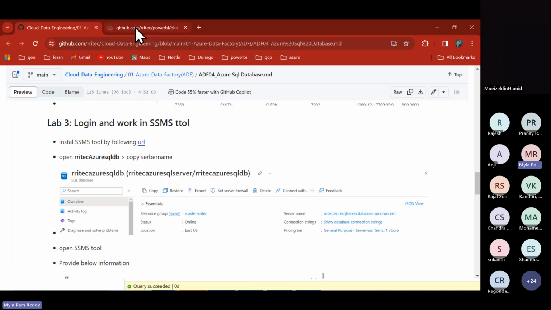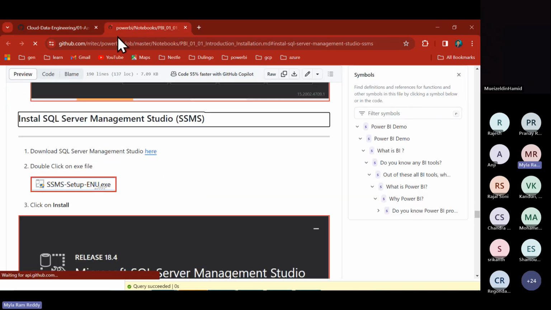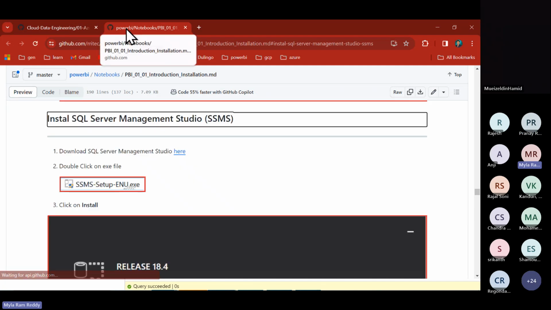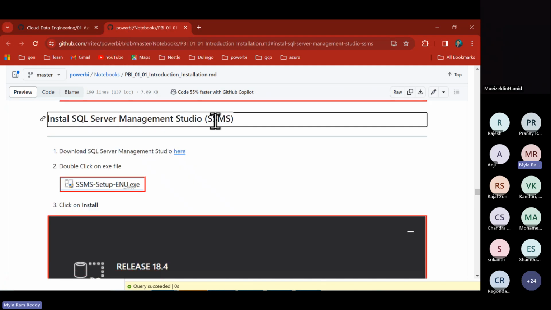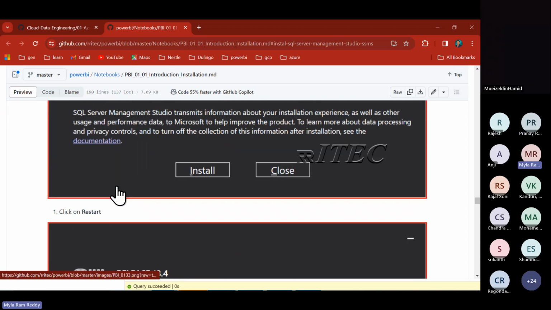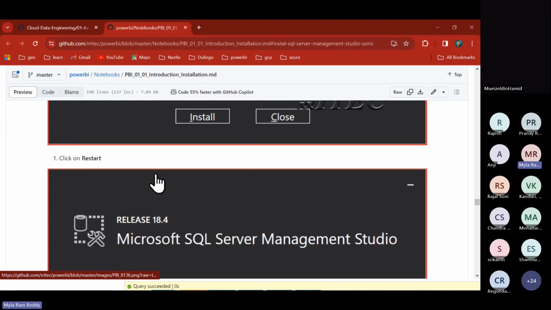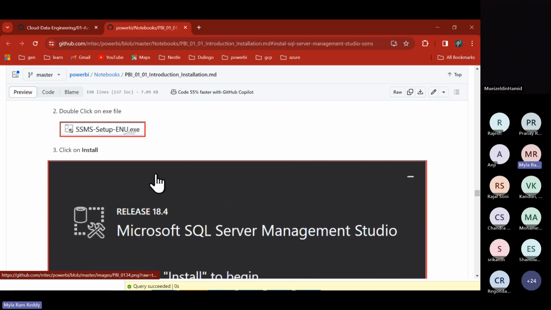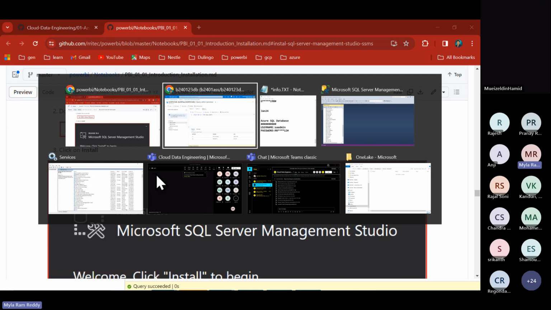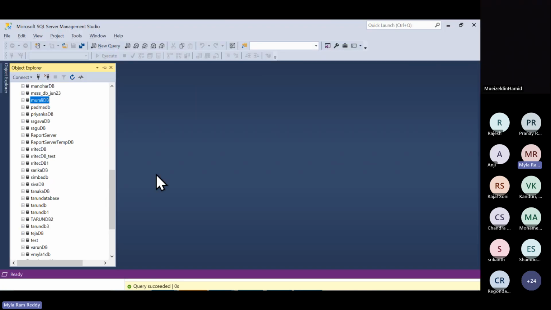It will open one more page. In this page, I linked it with the Power BI material, but it's okay. There I have the SSMS installation steps. Download the software here, and you'll get this kind of file. Once you have this file, the installation is only 2 or 3 screens. Once you complete these 2 or 3 screens, your SSMS is ready. Your SSMS tool will look something like this. What is this tool?